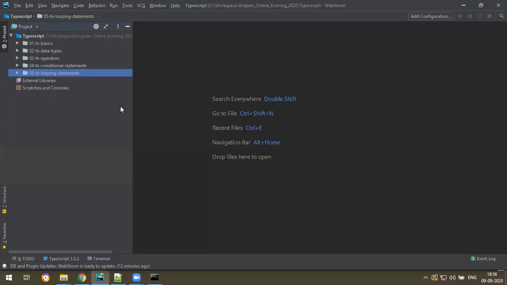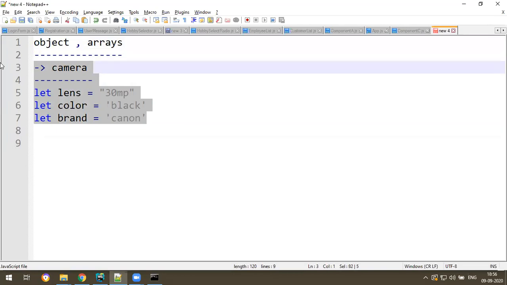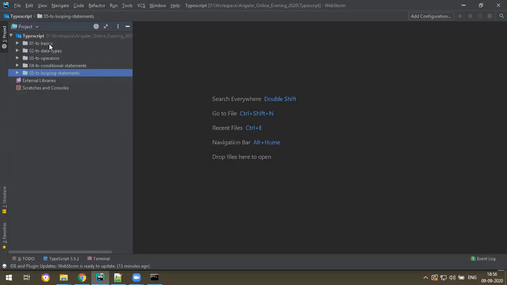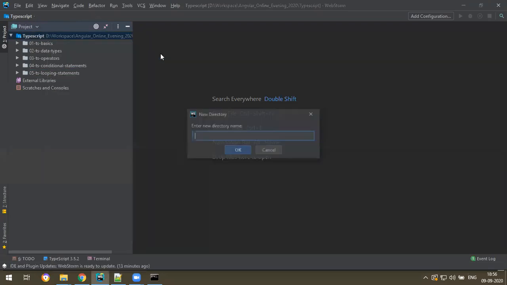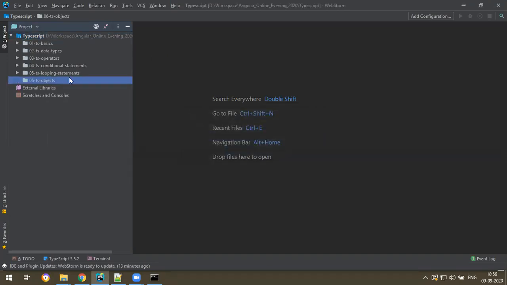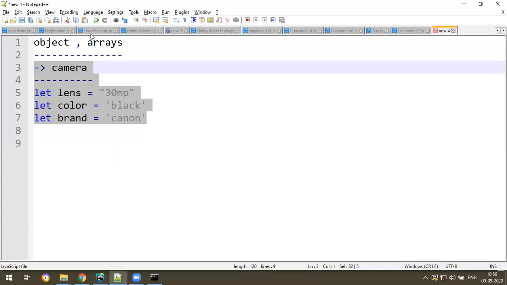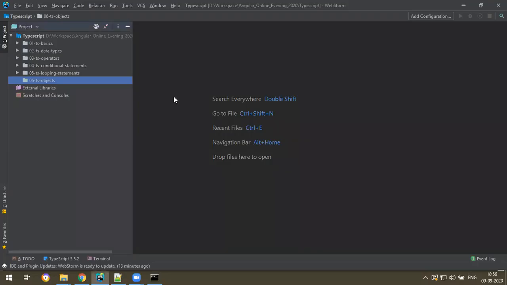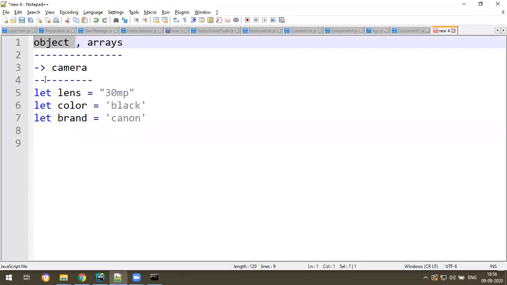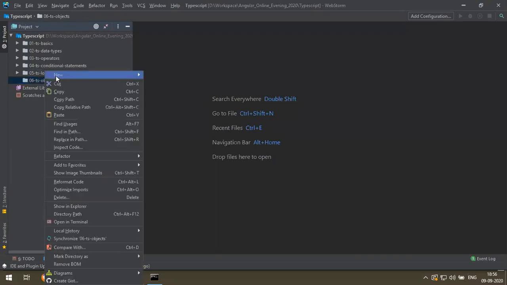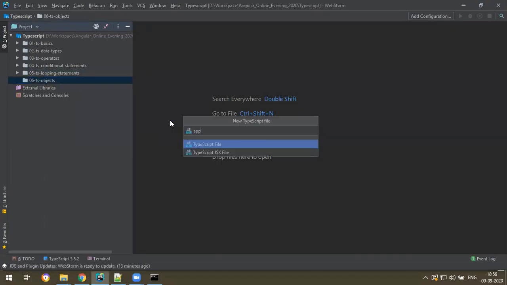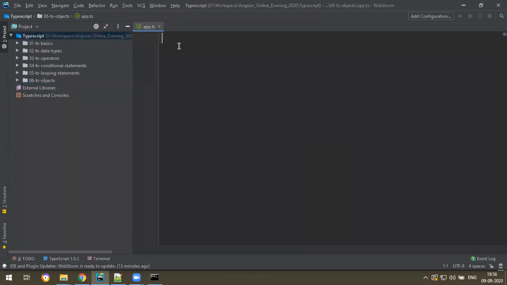Okay, let's see. There is a small difference between the JavaScript way and the TypeScript way. So I'll tell you. Let me create another directory, 06-ts-objects. I'm not talking about the object oriented way of creating objects. I'm just talking about the functional oriented way. Once we start with object oriented, like classes, then I'll tell you how to create objects with classes. It's just functional oriented objects now. So I create another TypeScript file, app.ts. Now let's start with objects.